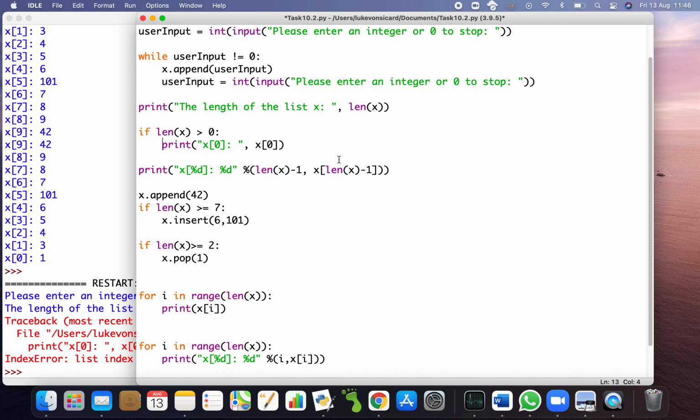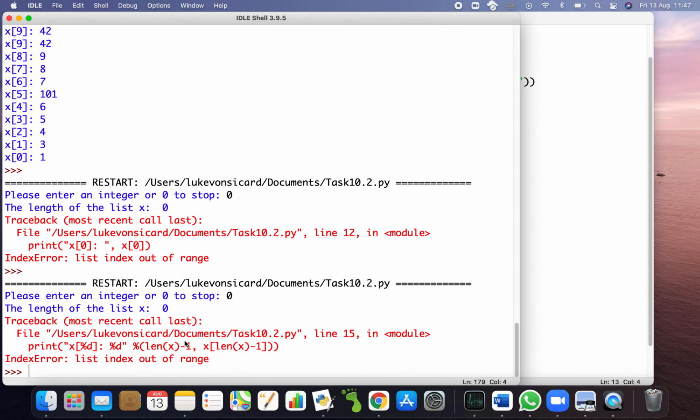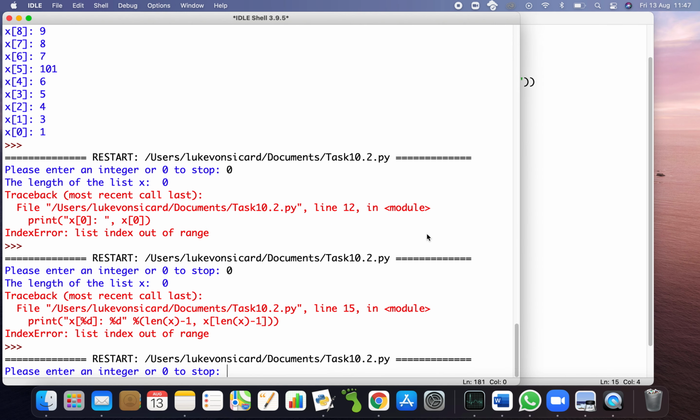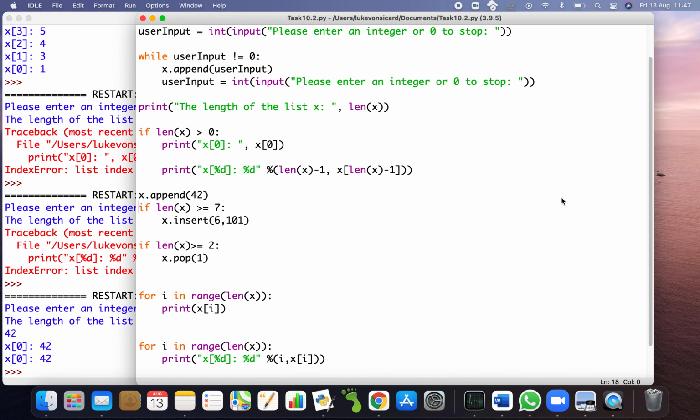Okay, and then this is going to maybe be messy as well, but let's see. Run module. Let's just enter straight away 0, so my list has no elements. Yeah, same thing here, list index out of range, so let's indent that as well. So it only runs if I enter something into the list. Run module. There we go. And then this time the only thing I do is actually append something, which is fine. Okay, cool, that seems all good to me.